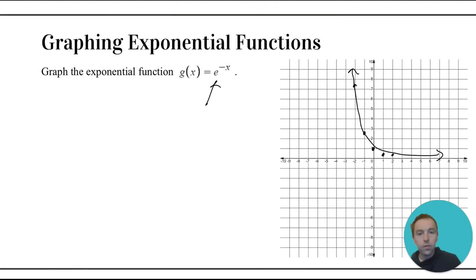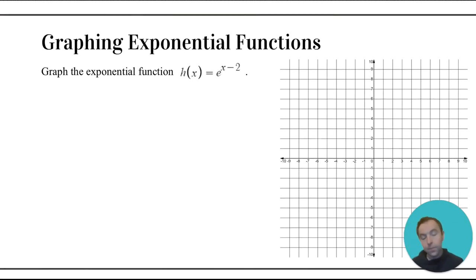You can also make a table of values based on that function. And then here, this is just going to shift the graph to the right. As long as you know that it's going to go through 0, 1, 1, e, 2, e squared, and here is about e to the -1, you could sketch that out and then sketch a new graph that's just to the right. I'll just move mine to the right, and it'll kind of look like that.